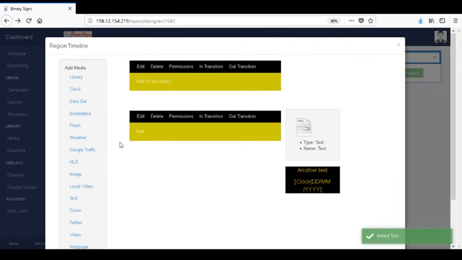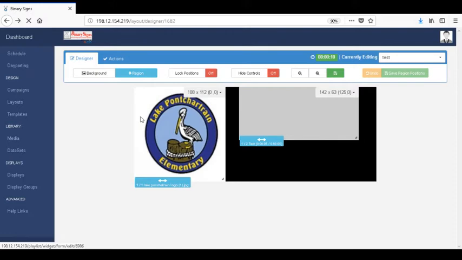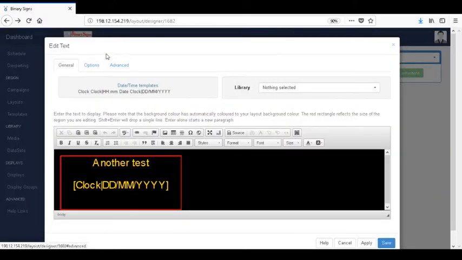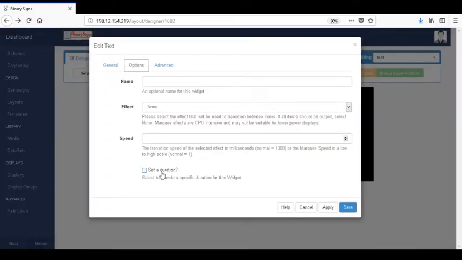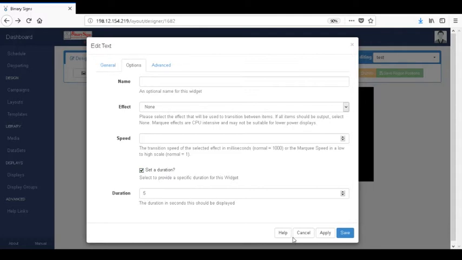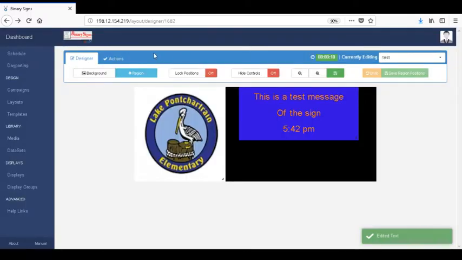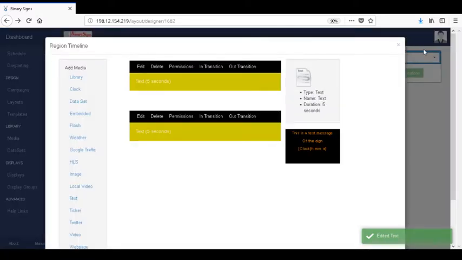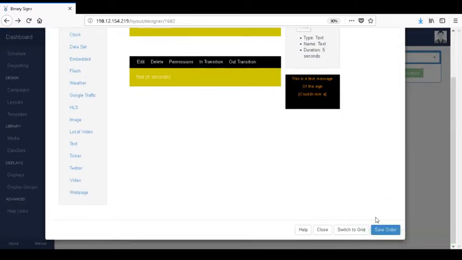Now this one does not have a time, so it's going to default to 10 seconds. So let's go in and edit it. Go to options, set duration, just leave it at 5 seconds, hit save. So now when we go to actions, let's go ahead and save this order.